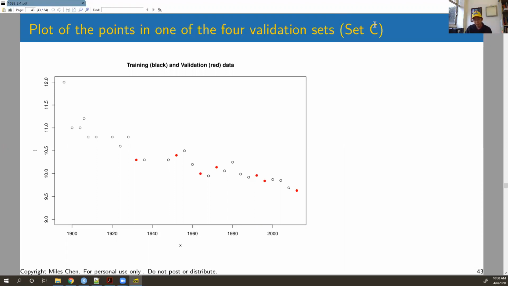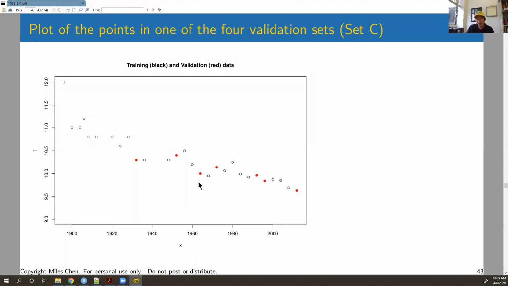For set C, these are the 7 points, 1, 2, 3, 4, 5, 6, 7. These 7 red points happen to be in the validation set. All we did was shuffle these observations up and deal them out into 4 piles. Each pile is going to have 7 observations in it.